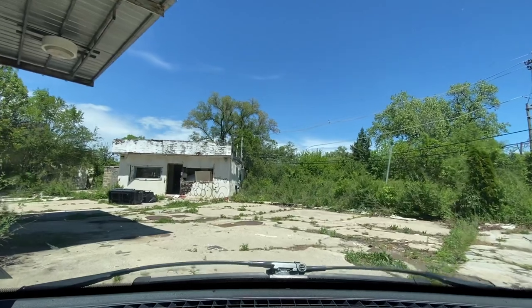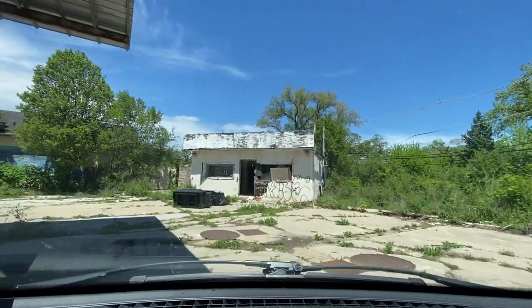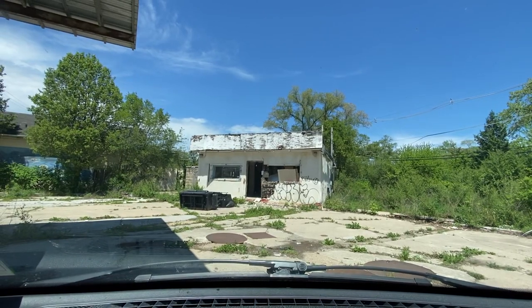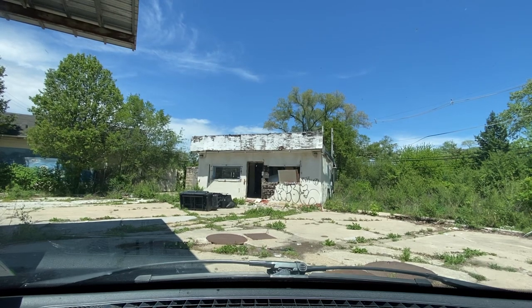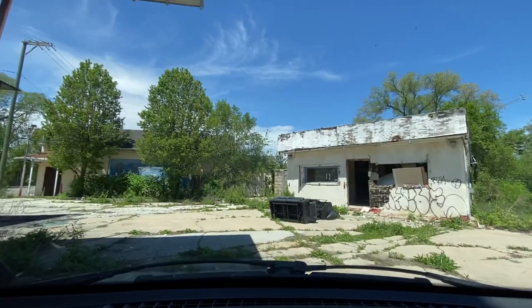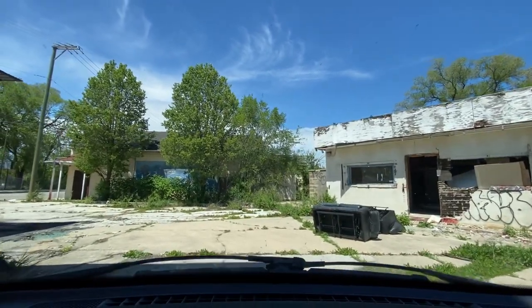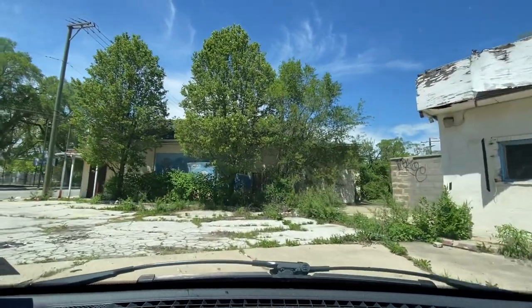Look at the sofas there. I wonder if somebody's living in there. The gas station's open. Look at the building. The building looks mangled. I got to snap a flick of this for the Tune Be Chillin' Instagram account. Wow. Holy smokes, I just captured a picture, guys. I'm going to put that on the TOONBECHILLIN Instagram account so y'all can see what that picture looks like. But you guys are watching visual right now.